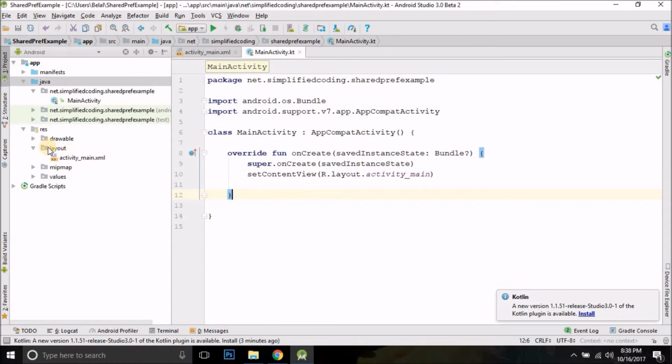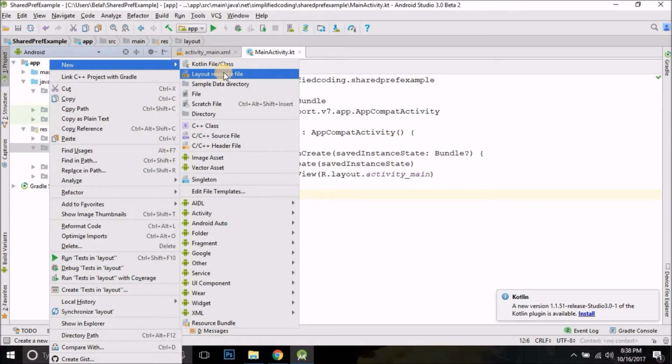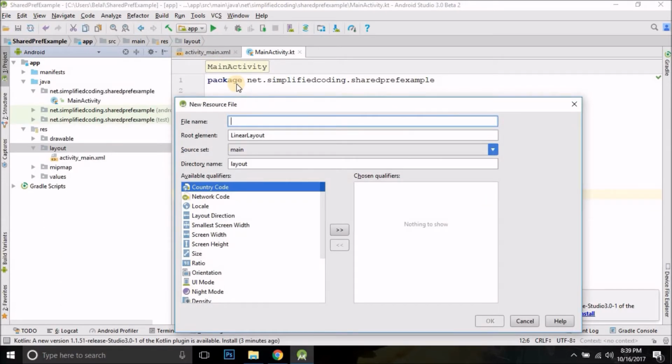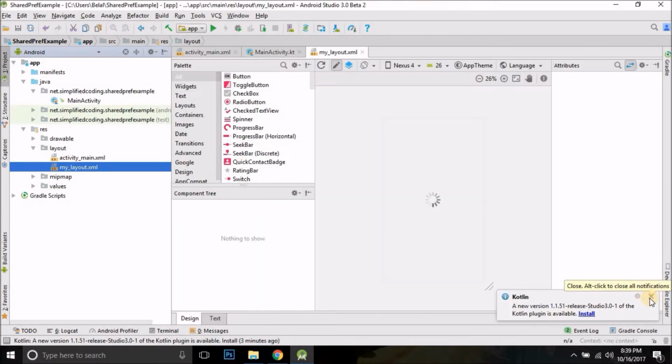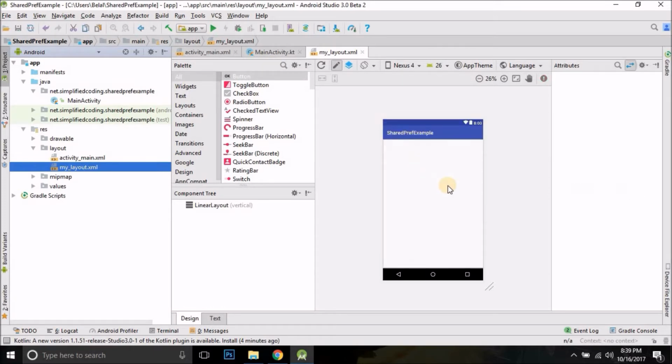Let's say we create an XML file here, and let's name it my layout. Now we can have some buttons on this layout.